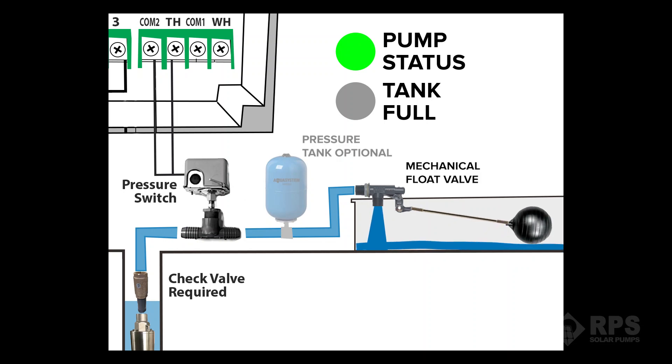So what we have here is a livestock watering trough and you can see right now we're currently filling the tank. As we fill the tank the ball float pushes against the valve and starts to close off the flow of water. On the other side at the beginning down near the bottom of the well we have our check valve which only prevents water to flow in the forward direction. As this happens the pressure starts to spike and the contact closes on the pressure switch, and at the same time you'll also see the tank full status light up and the pump will begin to slow down and turn off.